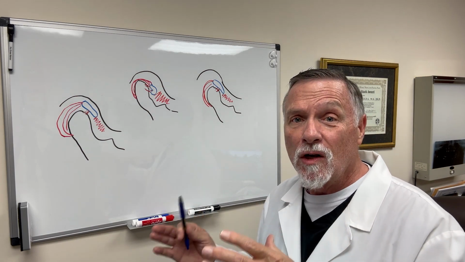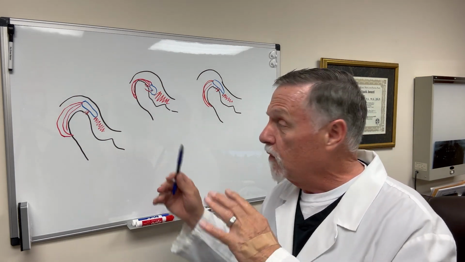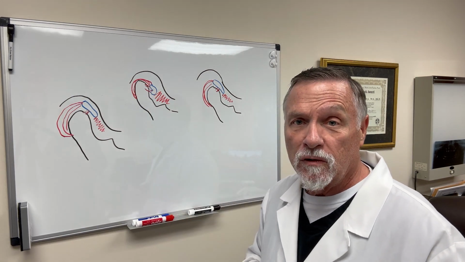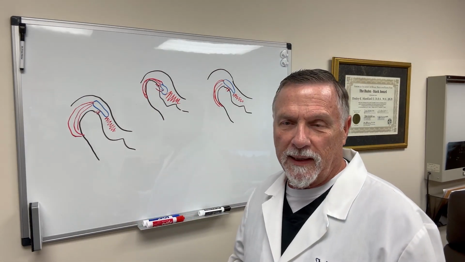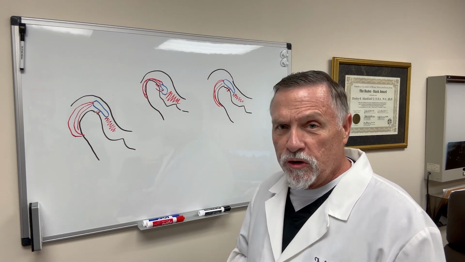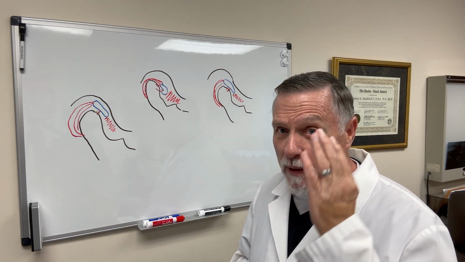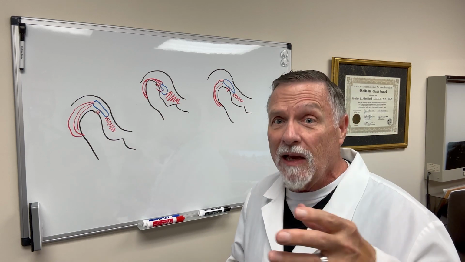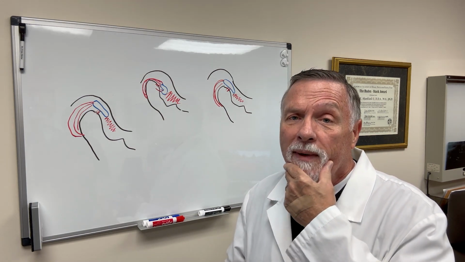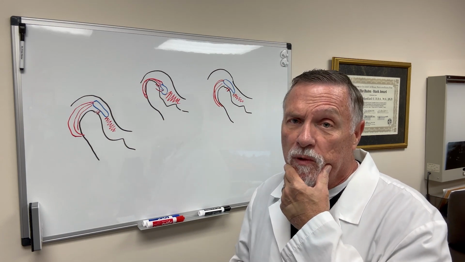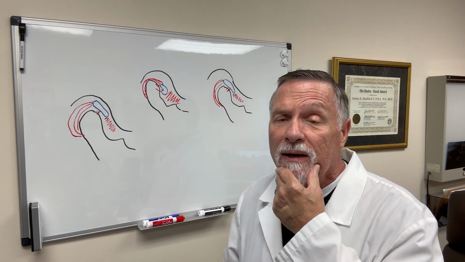So we have to unlock this joint in order for this joint to work properly and let that disc work well. How do we put this disc back into place? Well, fortunately, some people come in the office and their joint is already clicking or popping, but it does go back into place. I can easily grab their mandible like this, and grab is a bad word. I really manipulate the mandible and it'll go back into place.